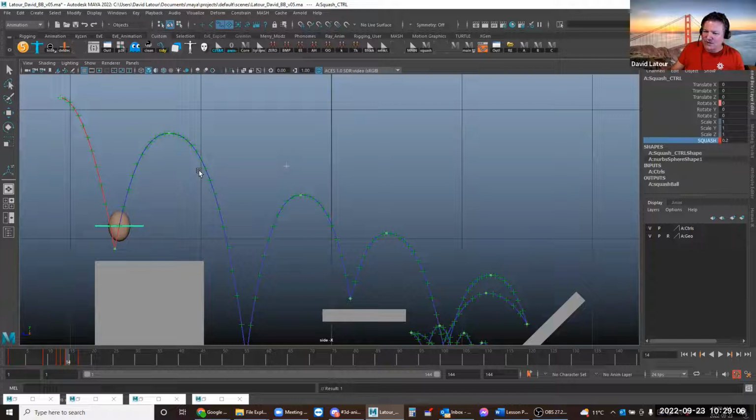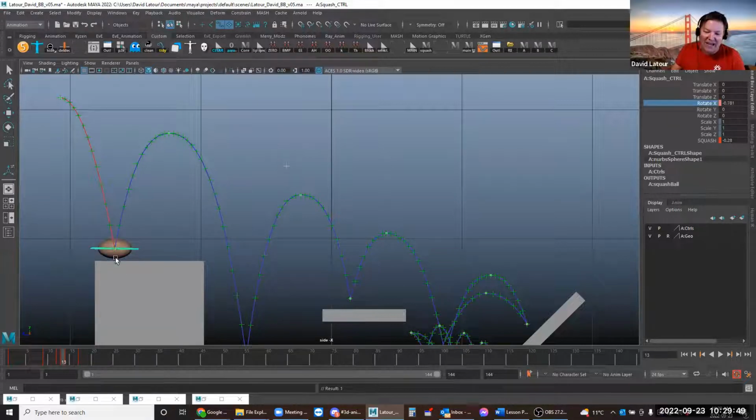Let's do 0.2. The big thing here, and this is important because this is another one of those really common mistakes with squashing and stretching: the ball stretches along its path of travel. And the path of travel is being depicted by this motion trail right now. So if I take my rotate X and rotate so that the long axis of the stretch is pointing along the path, and then I go here and rotate it in the opposite direction like that, now you can see stretch, squash, stretch.